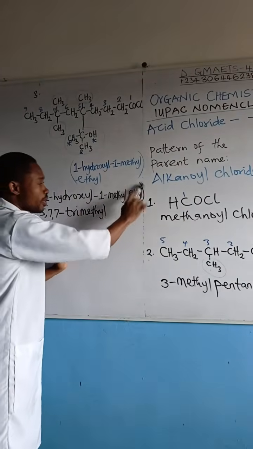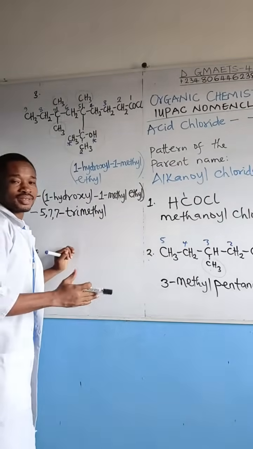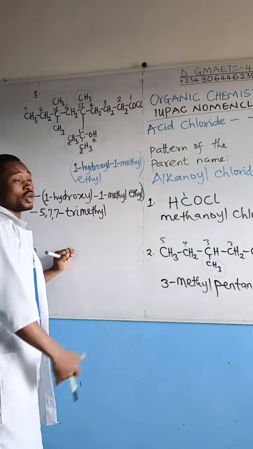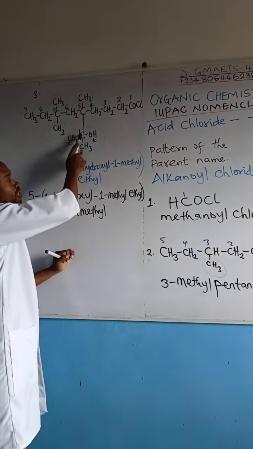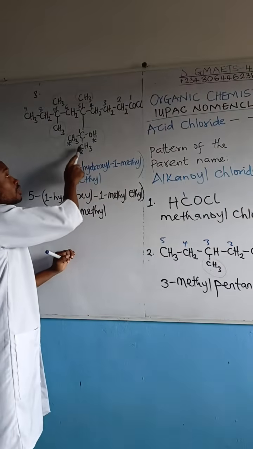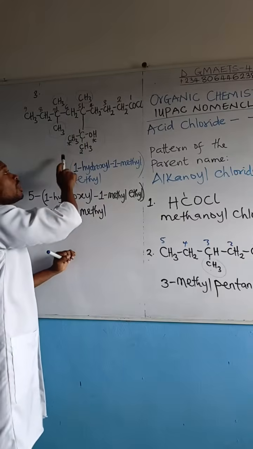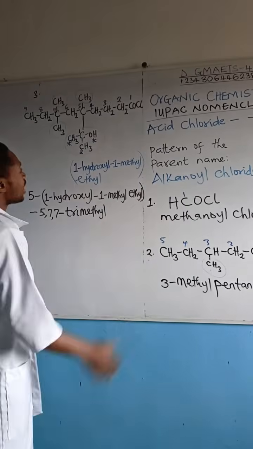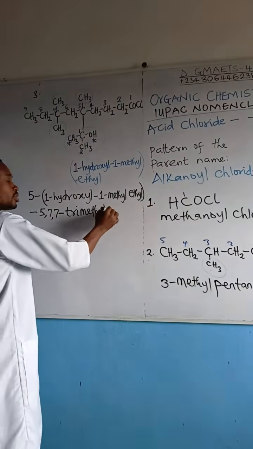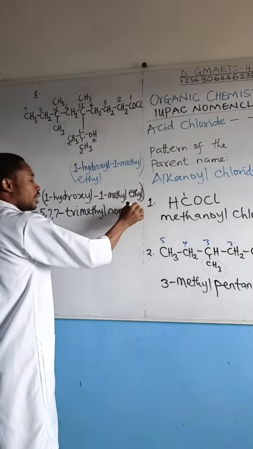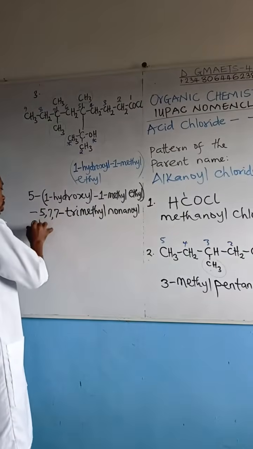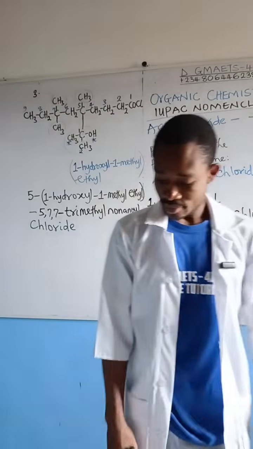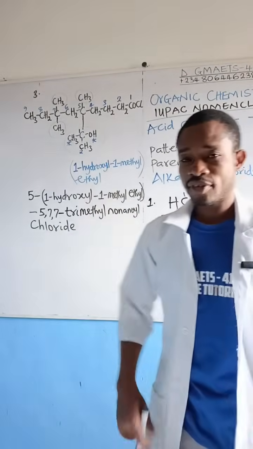The one that you include in parentheses is the one that gave birth to its own substituent. That's an attachment on an attachment. Watch. This ethyl, 2 carbon atoms, is attached directly to carbon number 5 of the parent. Then the ethyl went ahead and gave birth to these 2 other attachments. All right, guys, we are done. The longest carbon chain is 9, so that's going to be nonanoyl chloride. You love that? So that's the name of this structure.